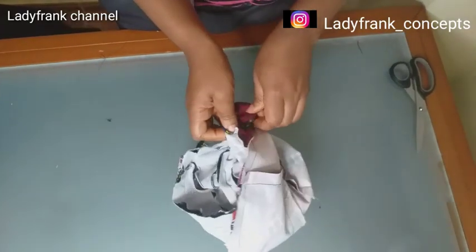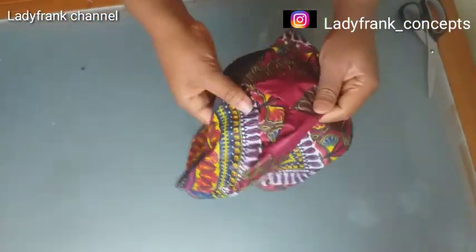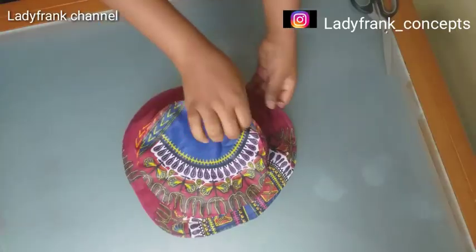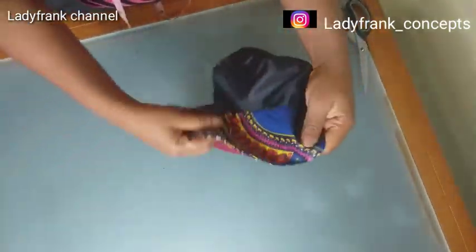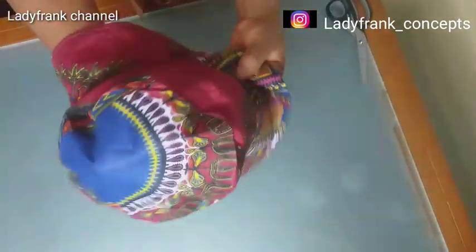Just turn it out gently so that you will not tear the thread. Here I have turned it out. Do we see the look? Then I will give it a good press. After giving it a good press, I will top stitch it by ½ inch, closing that 1 inch opening that we have there. So see the result of what we got. I have top stitched it. This is the front, and here is the back. You can use another fabric for the back, making a reversible hat. See the result of what we got.